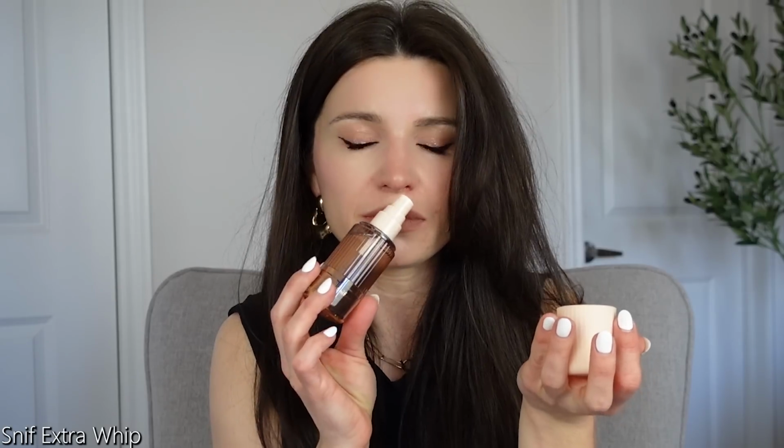If you got a coffee beverage from Starbucks and you ask for extra whip, mostly all you have in your drink is just whipped cream. This is just whipped cream. It smells exactly like whipped cream. I think it's super fun. I think we need to keep in mind I'm almost 36, and I just feel like I've outgrown these sorts of scents, but I think they're amazing for a younger audience. It smells delicious. I would probably want to lick you if you smelled like this.